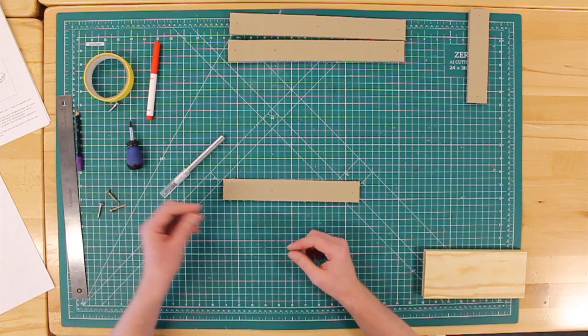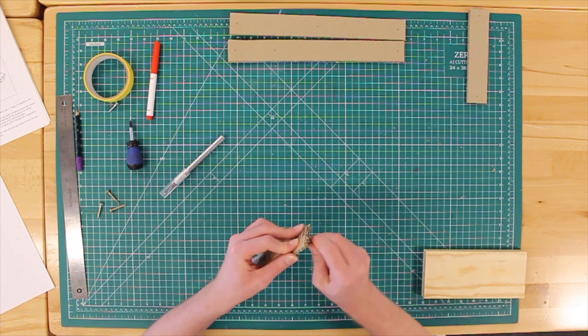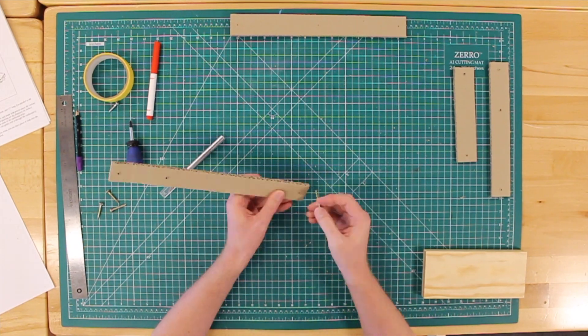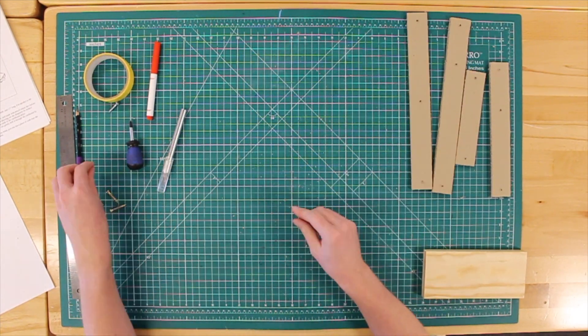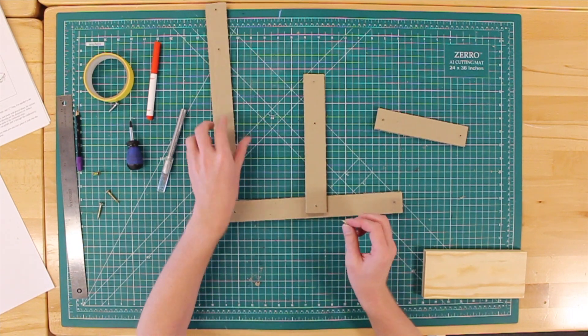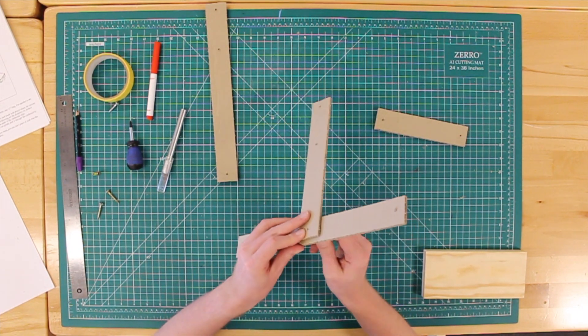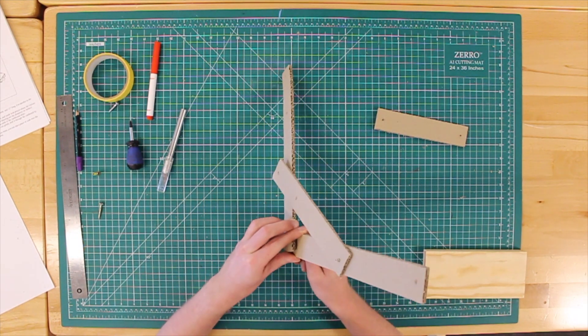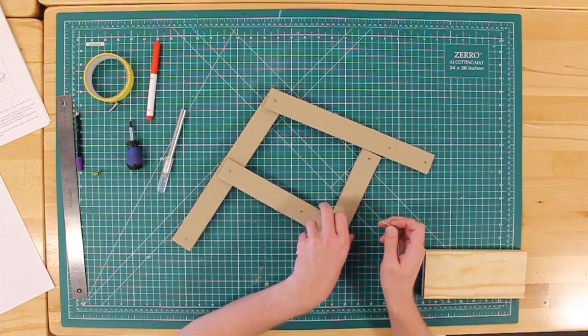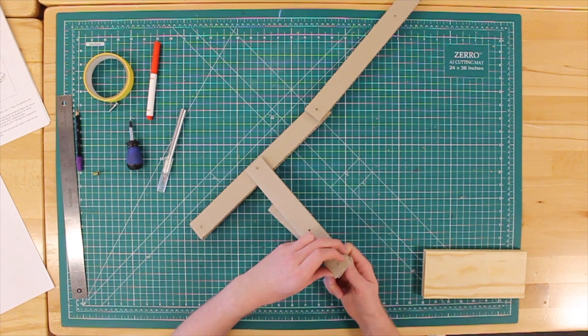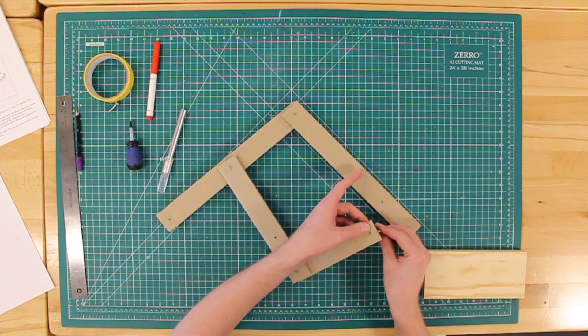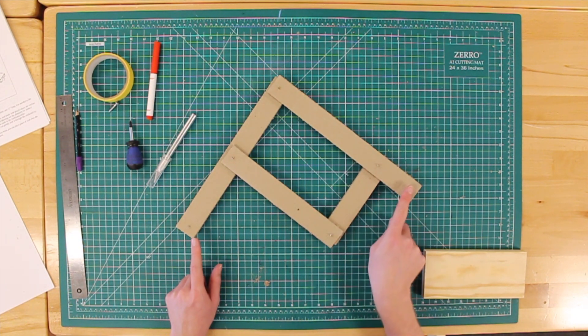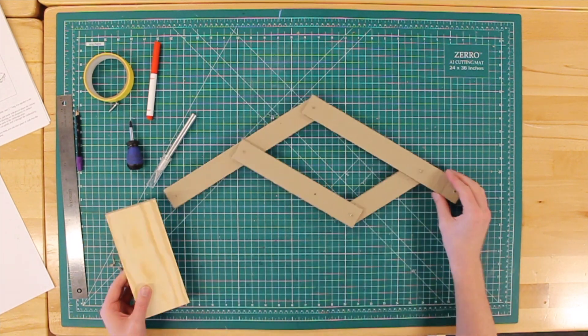Now I'm going to take a screw and poke a hole through each dot. Let's align the holes and use the screws to attach them. Now you don't want the screw to screw in all the way, just enough to keep the pieces of cardboard together. We want the cardboard to hover above the table. Now take one of the ends of the pantograph and using the last screw, screw it into our wood block.